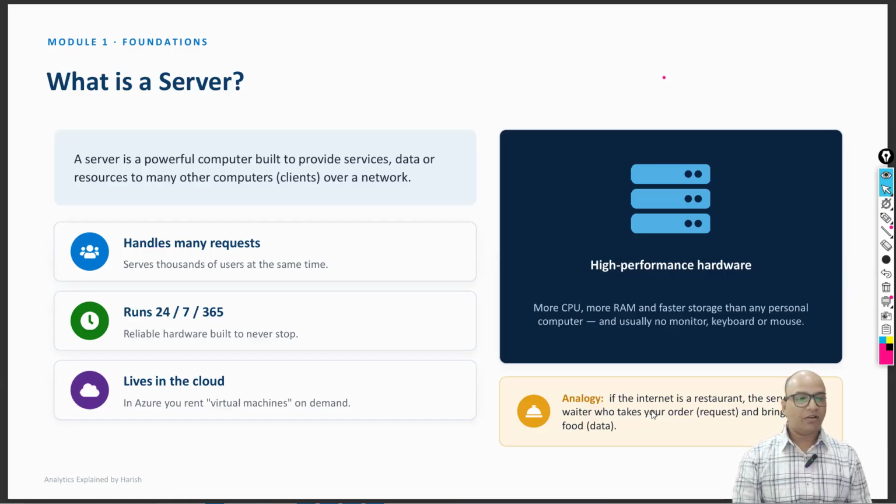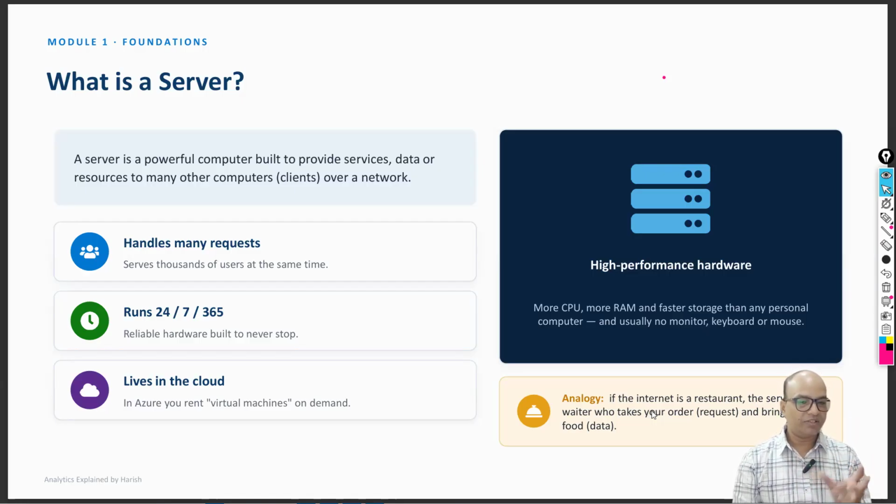Always remember the definition: a server is a powerful computer designed to serve multiple users over a network continuously and reliably. Clear, guys? So the only difference between your laptop and the server is the power.